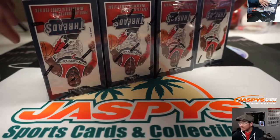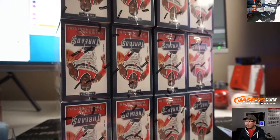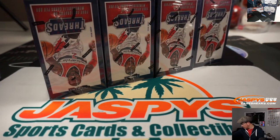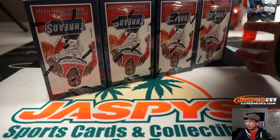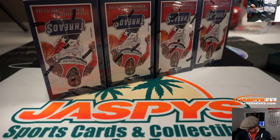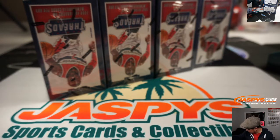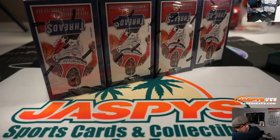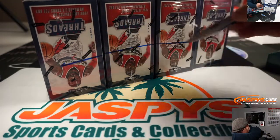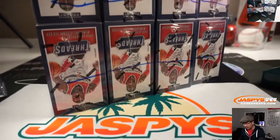All right, so I know it's kind of hard to see, but there's three rows of four. Four, four, and four. So with the dice roll, we'll use that die right there. One, two for the top row, three, four for the middle row, and five, six for the bottom row. And it's two, so it'll be the top row. That was easy. Two, top row, and we'll save these. So I'm going to mark X's on the top row. So that's the row we're going to be doing.